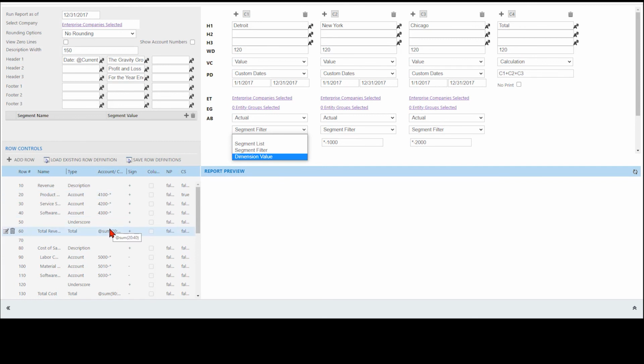So what this is going to give me is the ability to have a very sophisticated financial reporting if I need to, using, again, segments and dimensions and company codes. So again, you see them all here: company codes, segments or dimensions, and of course part of the chart of accounts here in the rows.